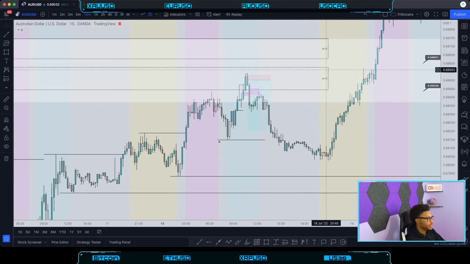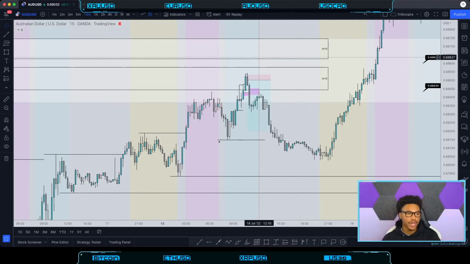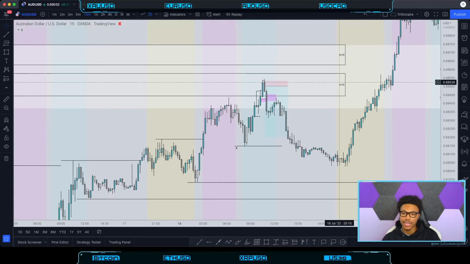All right, so essentially this is how everything is looking on the M15 time frame. Now let's go ahead and start to break this down to the M1, simply because I told you guys that I was going to be looking for price to tap into these M15 POIs and possibly give an M1 entry opportunity during New York session.